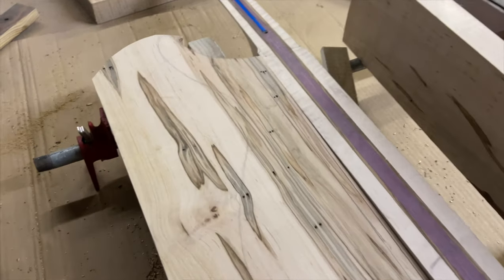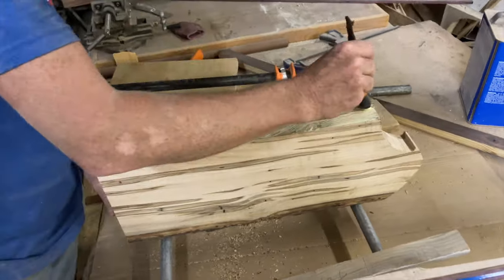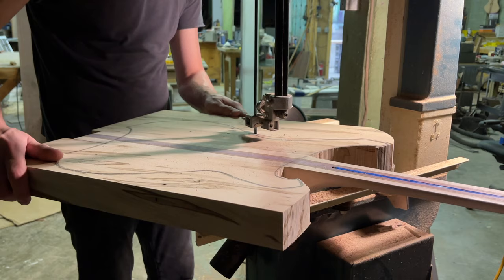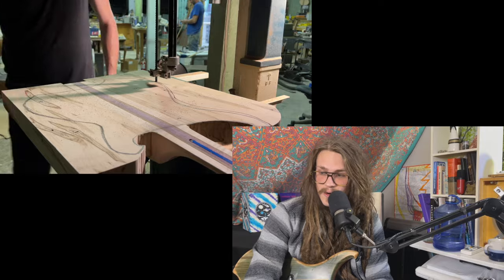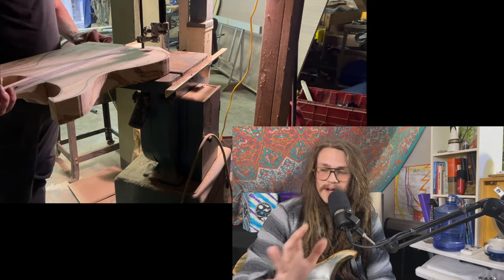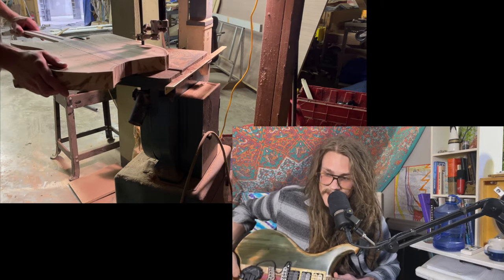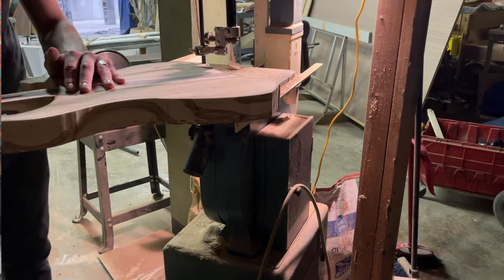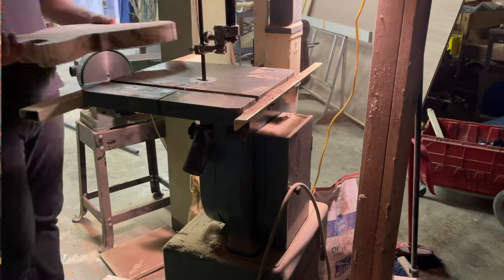Alright, here we have the wings and we're about to glue them on. I had to cut the tips — the horns — out first just for ease, because once it was glued on I didn't want to have to cut against the neck. Greg is showing me how to glue this up. You can see that the neck break angle is going to make this a little difficult. This is the next day after it's been glued. Quite a bit of this footage is gone — my phone would stop recording. This hasn't turned out the way I wanted it to, but that's life. There I am cutting out the bottom part. I love this part of this guitar — those curves, you've got to really work the chatter on them. Here are some nice progress shots after getting her cut. Isn't it cool to see her start to come together?